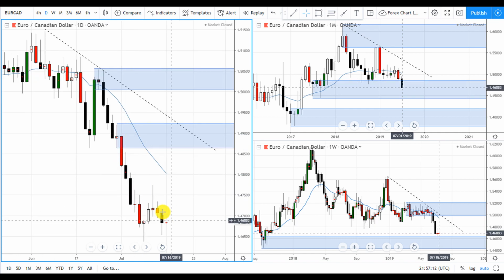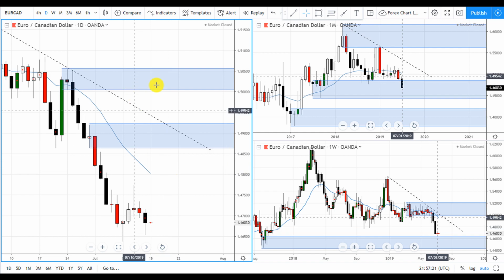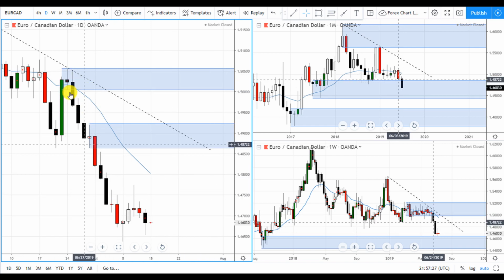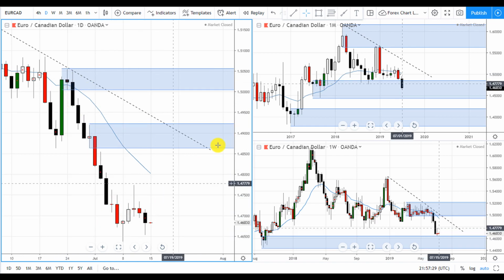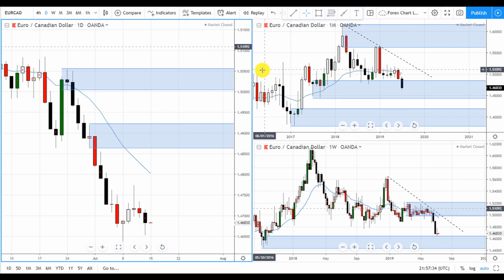So we do not want to continue to short. We want to let price go up here and short, or go up here and short. Ideally you want to go up here, because when these candles are dropping so much, it's overextended, and you can draw a really aggressive trend line.